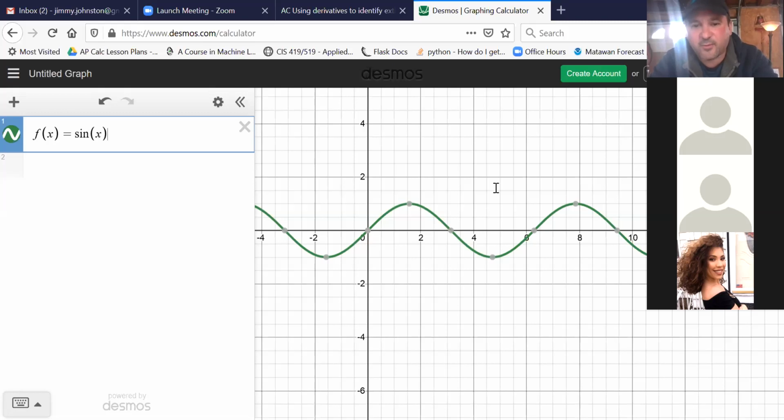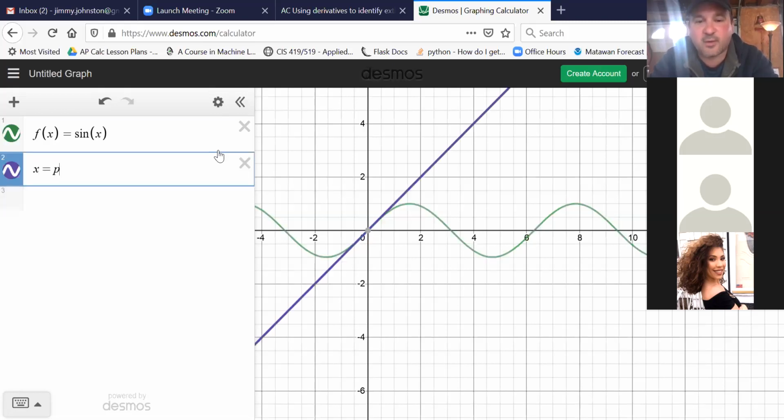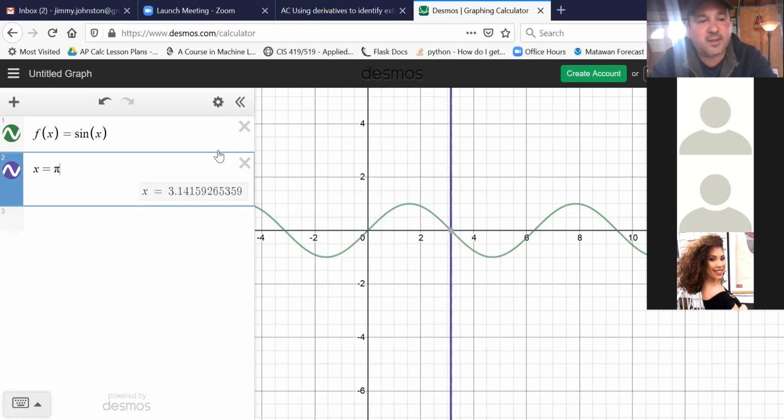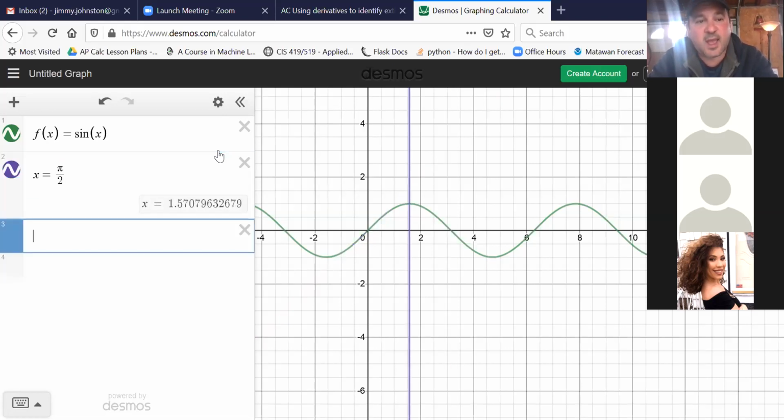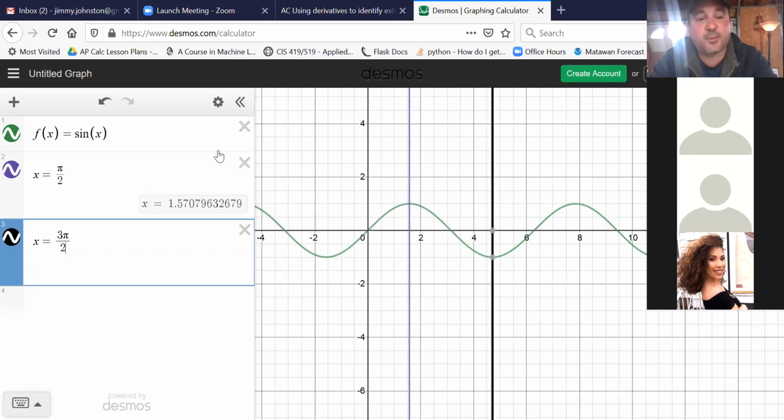So this is our graph. We know that it's got to happen at pi over 2, so let me just highlight that. At pi over 2, you've got your max. At x equals 3 pi over 2, the bottom of your unit circle, you've got your min. Those have to be critical values. Maybe there are more critical values, but these are definitely the locations where this happens. And we'll restrict the domain.